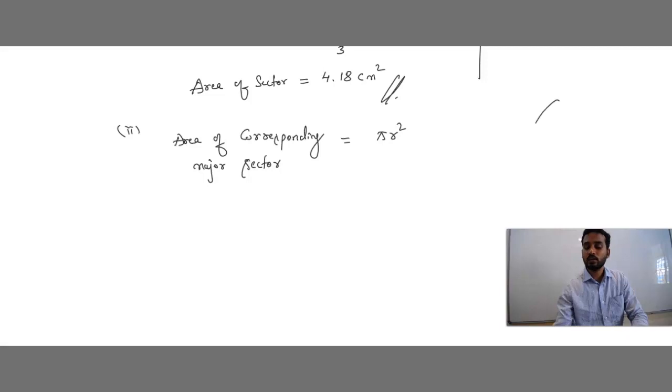Pi r square, correct? For example, if you want to find this outside area, what should we do? Can you see this hatching area? You remove this area. If you remove this area, what area is left out? Only this much area, correct? In the area of the circle, remove this area of the sector. So what area is left out? I am going to hatch it. This area will be left out, because I have cut this part. This part I have removed separately.